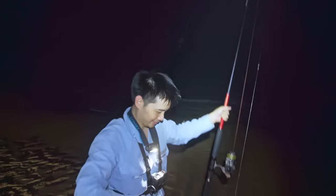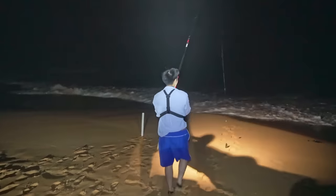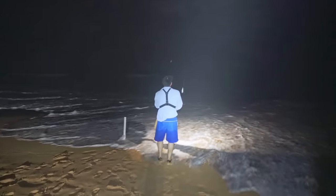Now it was time to give the mullet a go. Mullet, here we go. Big, big bait for a big fish. We will still have herring to try. Here we go, big long cast now.